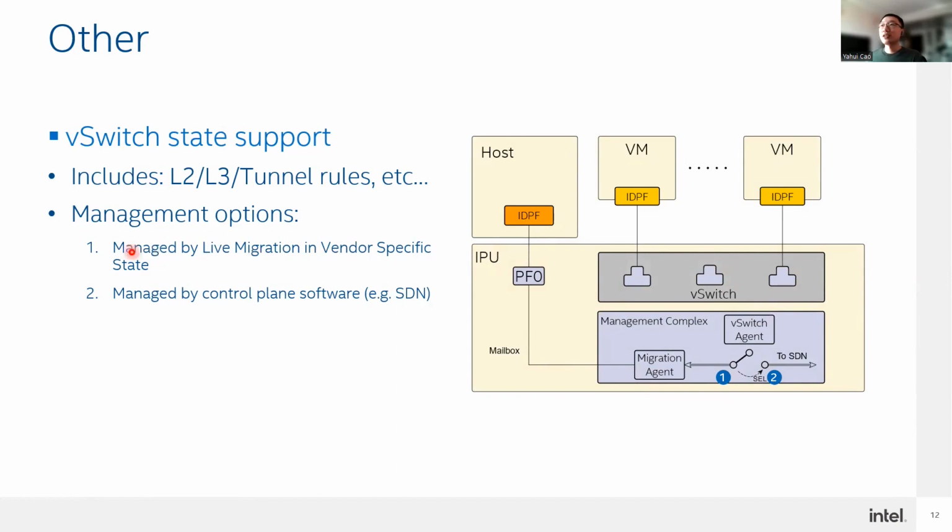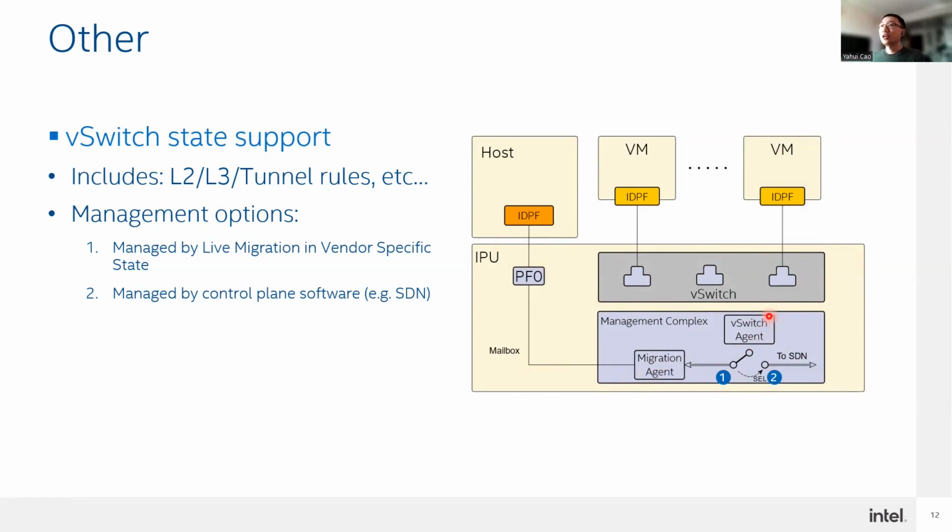So the first is that we can just let the migration agent migrate the vSwitch state, which means while we're doing the migration, we can put this vSwitch state into our vendor specific state and just use the migration channel to transfer it from the source side to the destination side, and then load them into the destination side via the switch agent again.